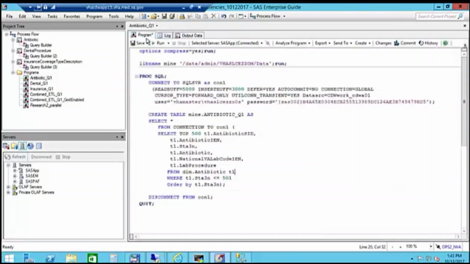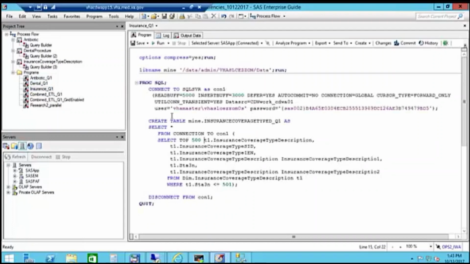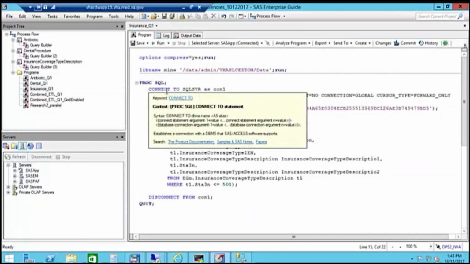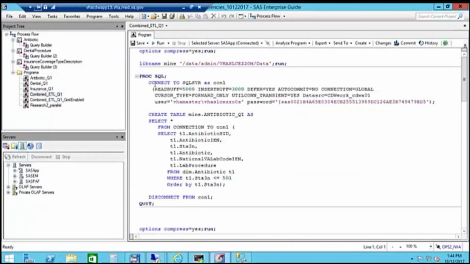that quickly. Okay? Now, just for argument's sake, we have antibiotic, dental, same test, insurance, same test. These have no link between them, so don't look at it for the viability of the query itself. So then I combined all three simply by copying, all right? And I put a live name in where I want everything to go. And if I ran this, and each of them only takes a minute, but if these took hours, it would take each hour to run individually.